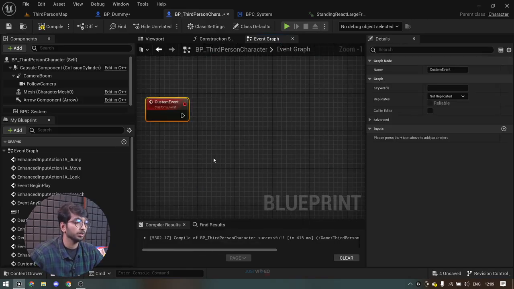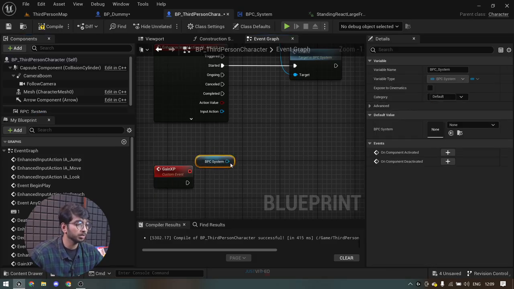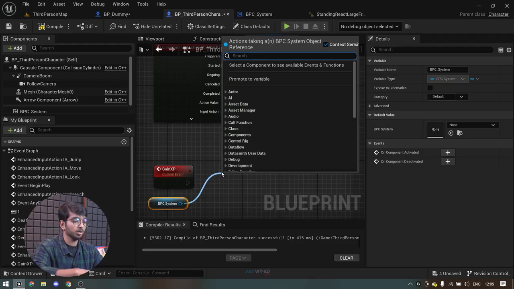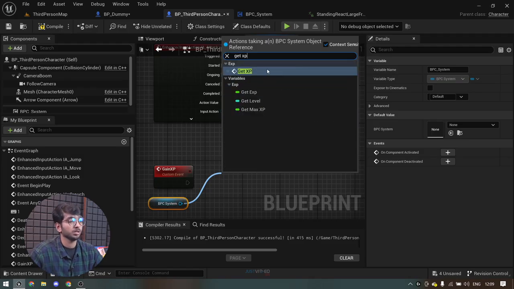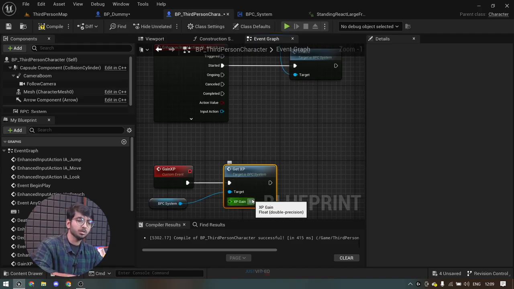We'll call this gain XP, and the XP will get it from BPC system. Again we'll call get XP, and the XP gain is going to be 60.